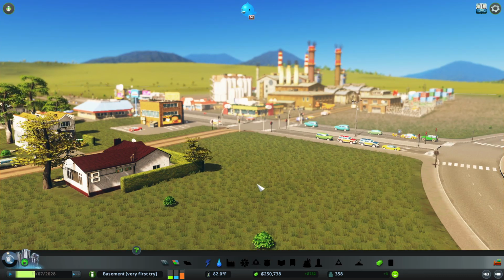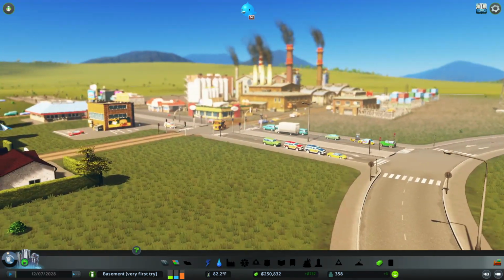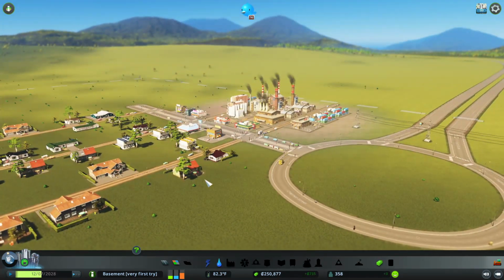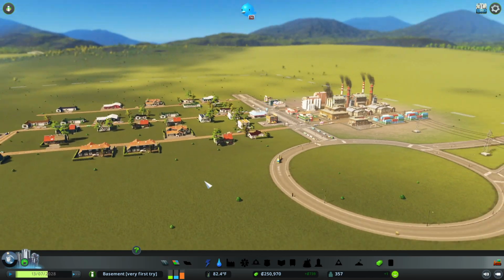We're back here in our Cities Skylines city, named Basement, with a reminder that it is our very first try at Cities Skylines on PC. Our city is looking good. I let it run for a long time, and we got up to 250,000 simoleons, or dollars, as it were. And I just wanted to go ahead and take a look at where things are.